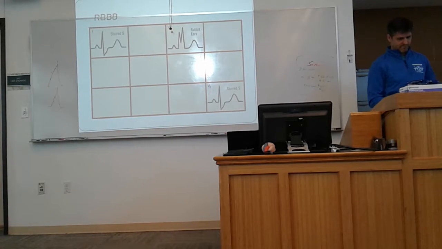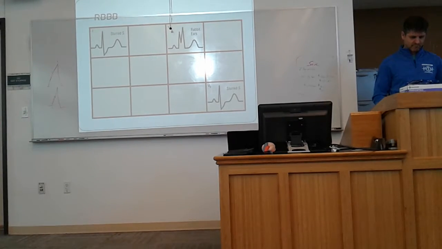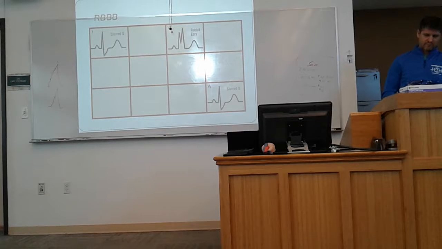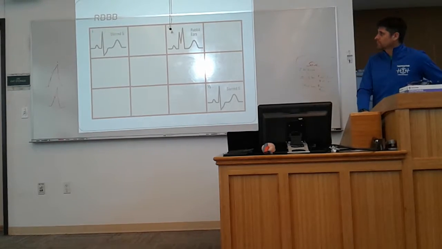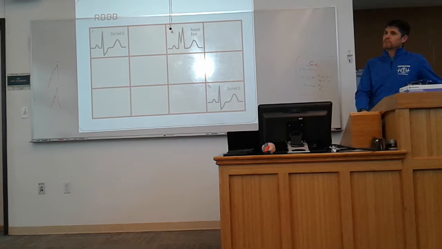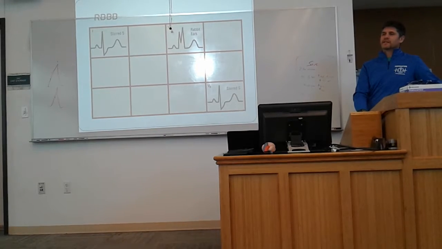So just for clarification on V1, you don't want us to get caught up on bunny ears, because it doesn't always show it that way. The one slide that you showed a little bit earlier, we're potentially going to have a negative and then a positive. It's the QR. So with that, you can have a slurred S in 1 and a slurred S in V6 and a negative and a positive in V1? Of course. Quite commonly. Not necessarily more, but commonly enough that I don't want you to get caught up on bunny ears, the comment that all paramedics like to talk about, because it gets you screwed up.